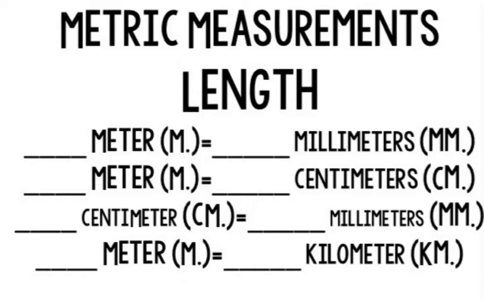This is a chart to kind of look at what those metric measurement lengths look like. And what I mean by that is how one measurement or unit compares to another. So I'm going to talk you through this chart real quick so that you can see the relationships between meter and millimeter, or centimeter and millimeter, or meter and kilometer. All right, so when I look at all of these measurements on the chart, I like to start with the one that I know the easiest, or I'm most familiar with.